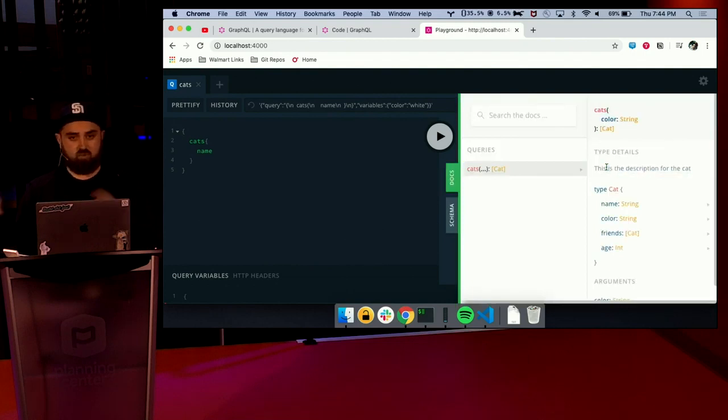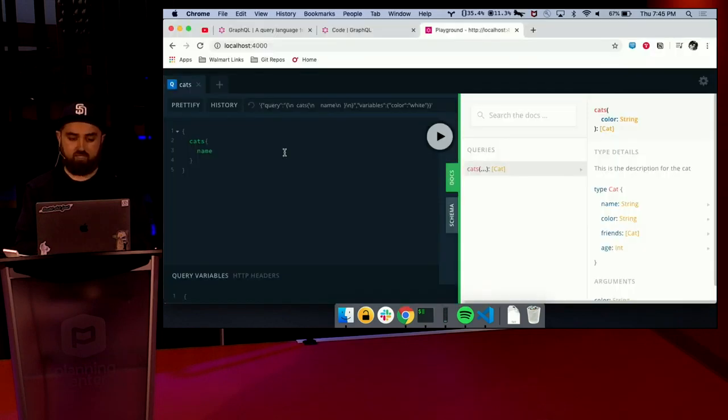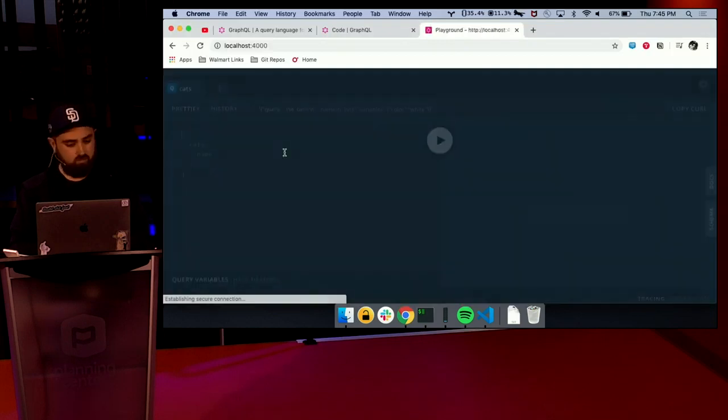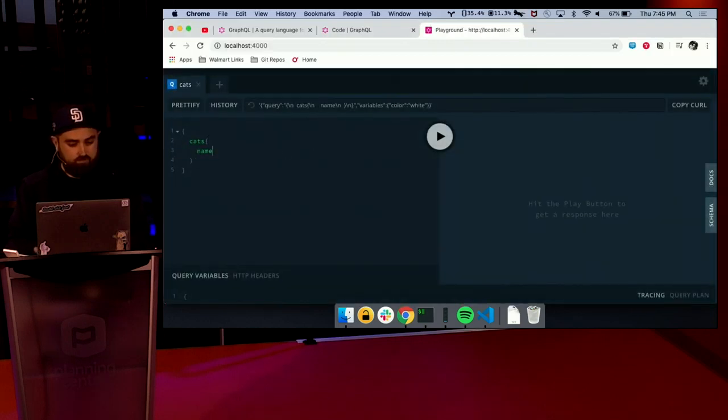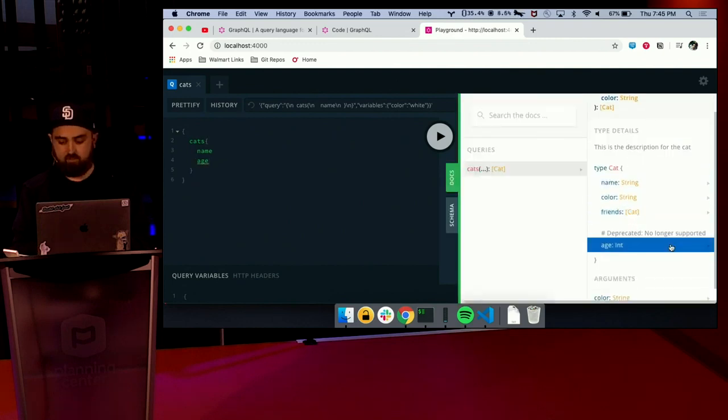So right in one place we're defining our schema, the descriptions, any sort of notes we want to make on there. Let's say the age is deprecated, because we don't want to give away the cat's age anymore because it's sensitive. And right away we kind of get that. Oh, see, deprecated, no longer supported. So right away you're just giving feedback back to the client.